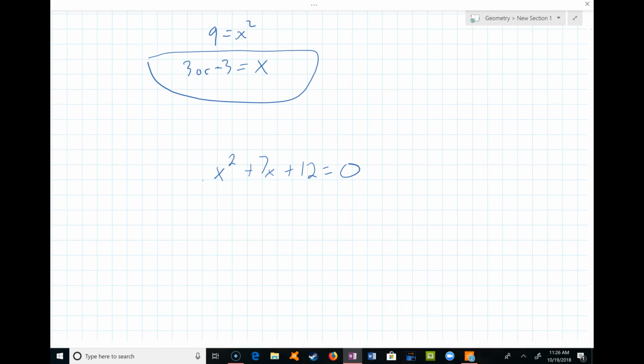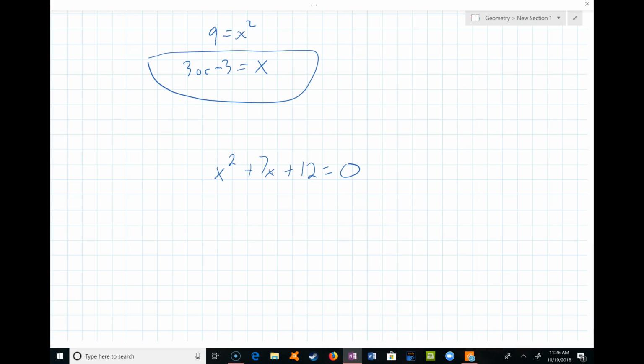Because again, if I try to undo whatever's been done to the x, there's different things being done to these individual x's. There's an x squared, that's being squared. That one's being multiplied by 7. And so I can't just undo it because there's two different ones. And also I can't combine the x's together because they're not like terms. So I cannot add x squared to 7x. So I'm stuck. I have to come up with a different method.